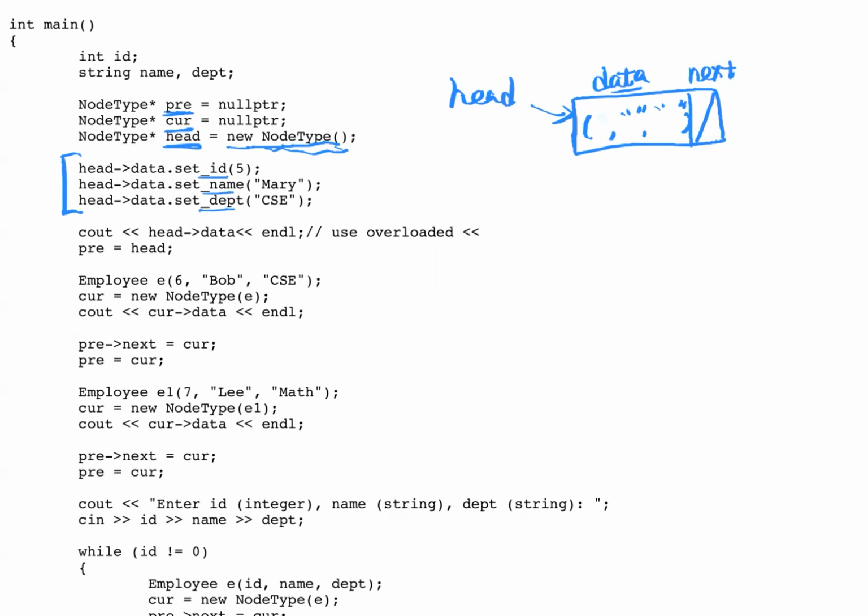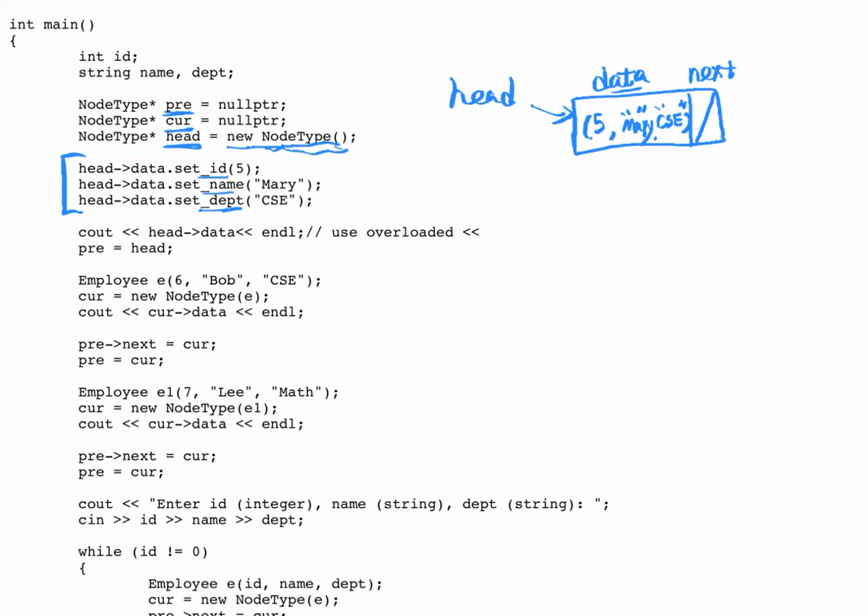Now we change the employee ID to 5, the employee name to Mary, and the employee department to CSE.